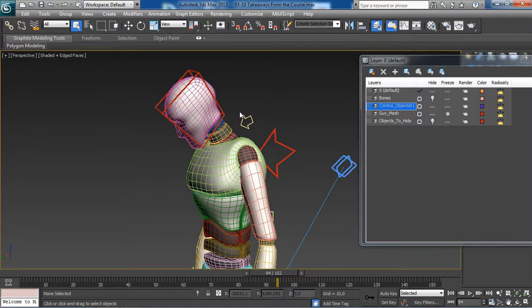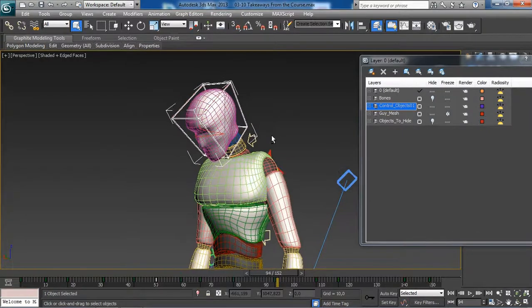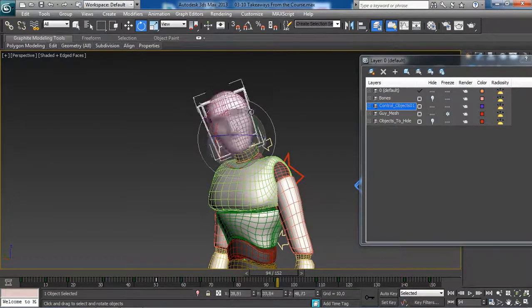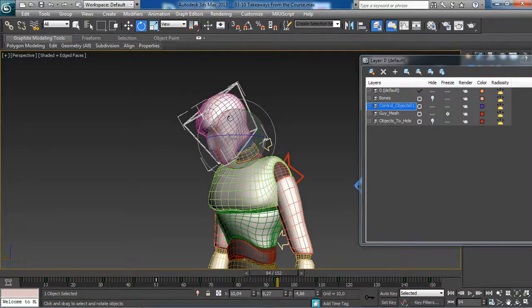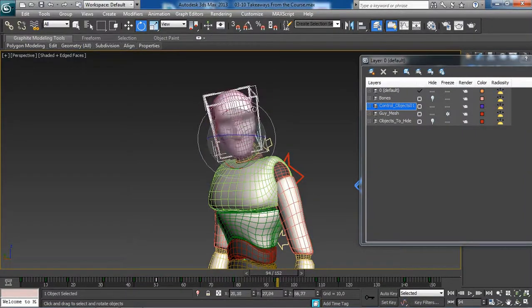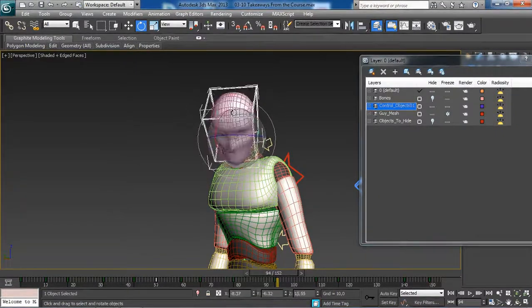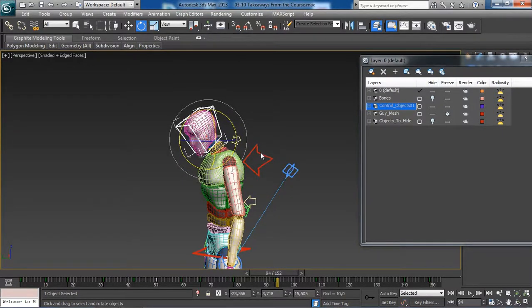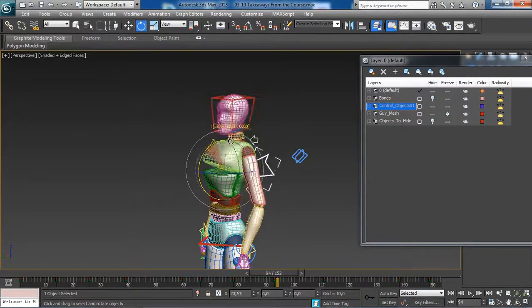If I select, for instance, the head controls, this red curved shape, grab the rotate tool with the E key and start rotating this around, notice the effect of this control on the head of our character. You can do crazy things with this control, and the character agrees. How exciting is that? The same thing goes if we select, for instance, this chest control, and start moving this around.